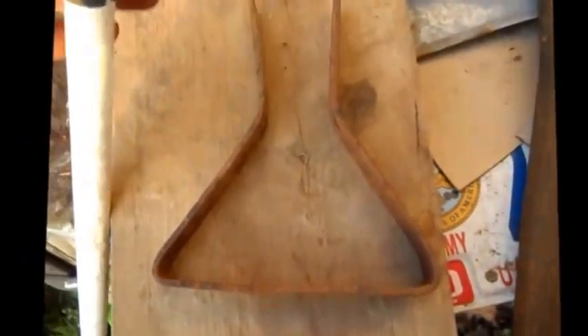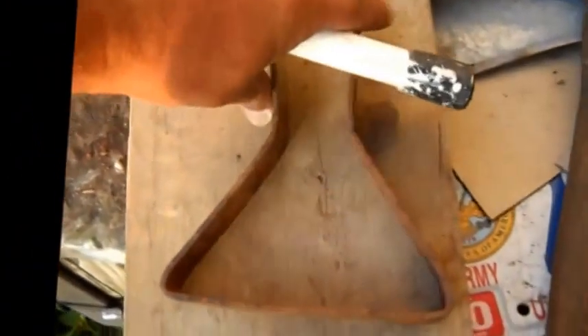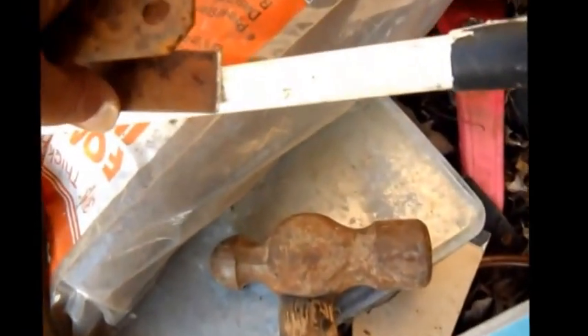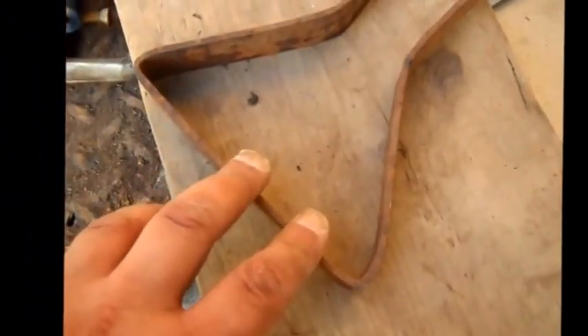I went ahead and cut the threaded end off this handle. I really wished I had a wooden-handled one, but this is going to have to do — it cost me nothing really. It'll lay in there just like that, and I'll use those hose clamps right there to clamp it on nice and snug. I may have to do a little grinding because it's a little thicker and I don't think the hose clamps will hold tight, so I may have to bring them down a little bit, then sharpen both edges.